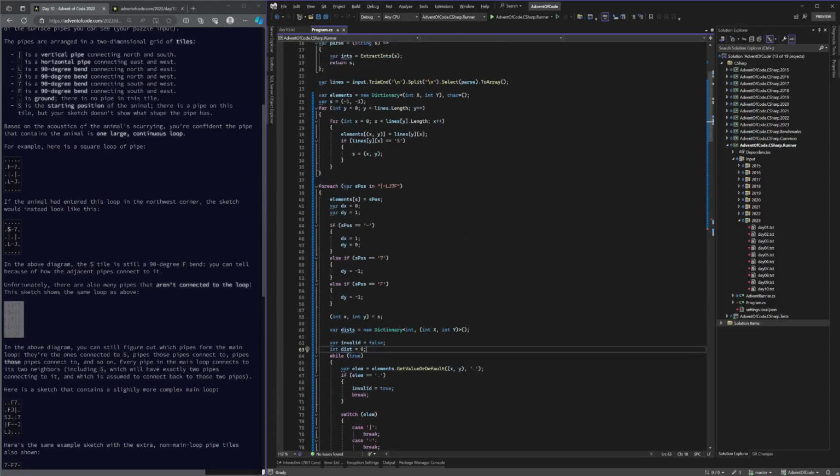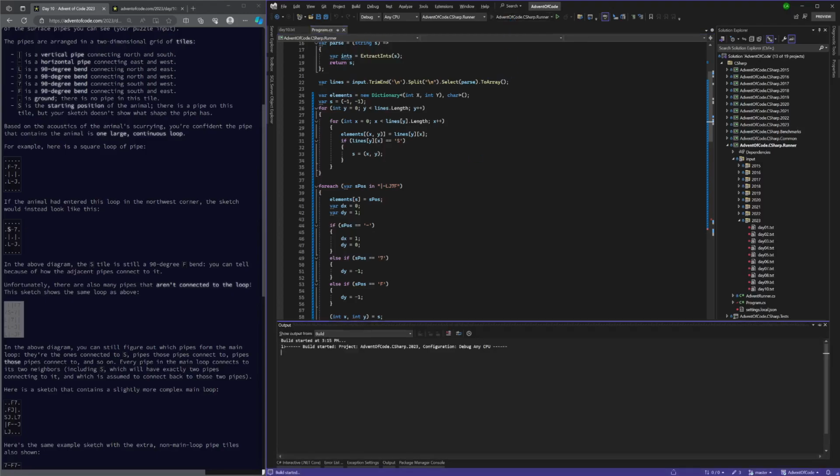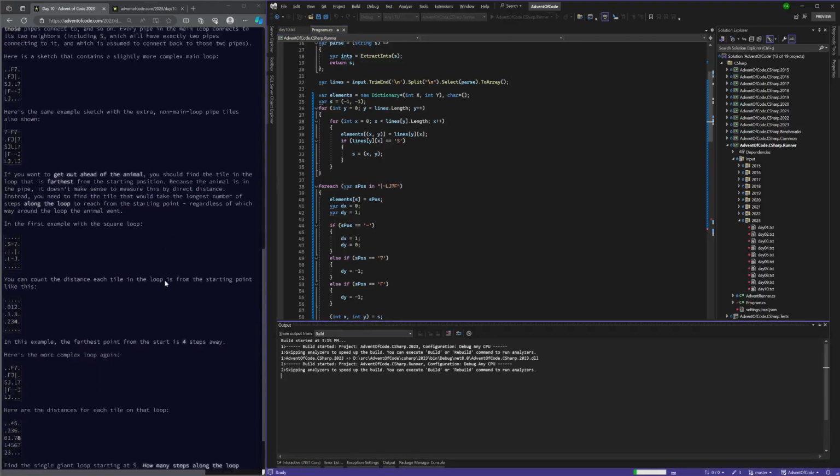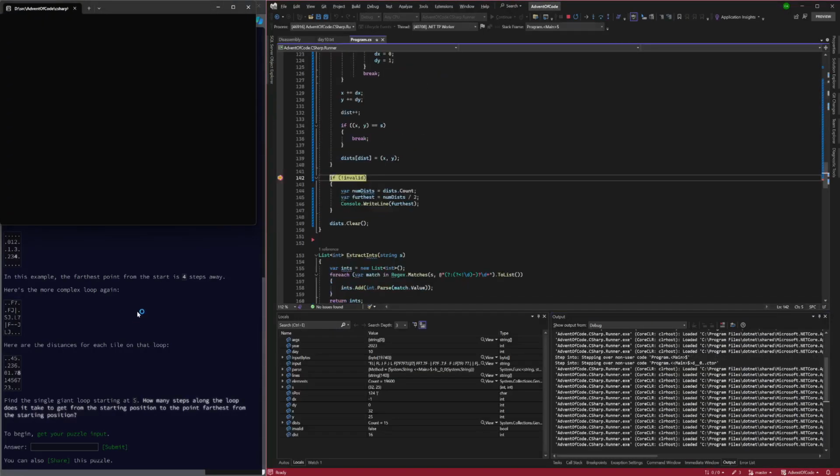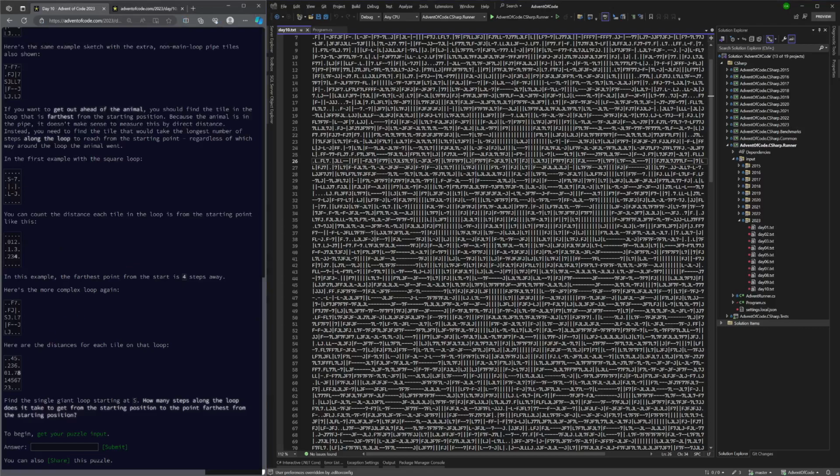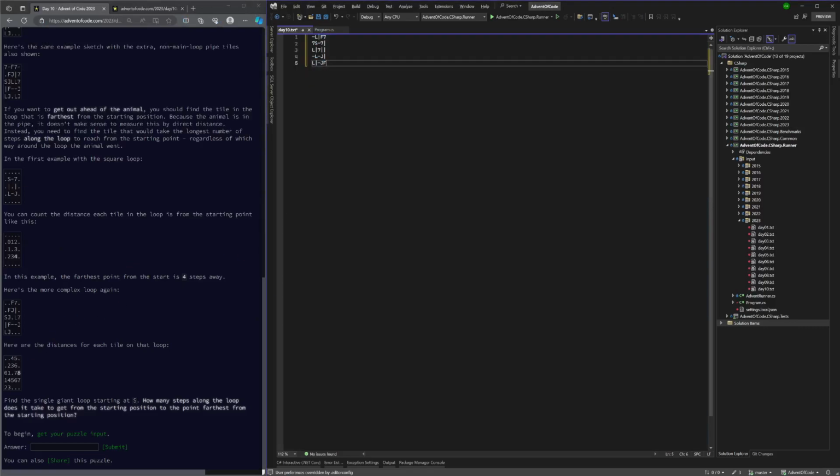Let's think, how do we want to do this? Let's try paste in the example input.